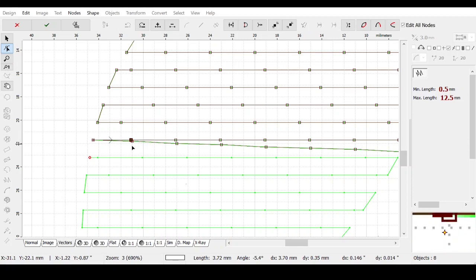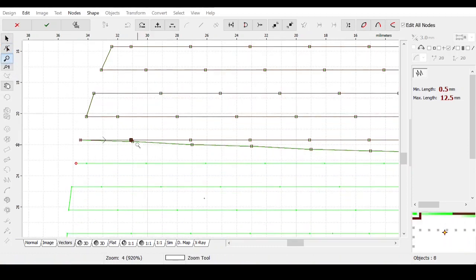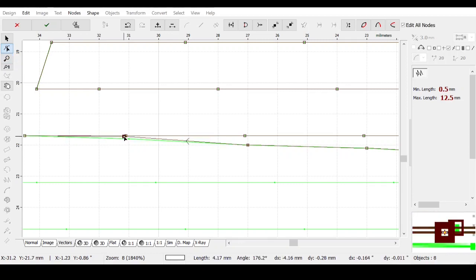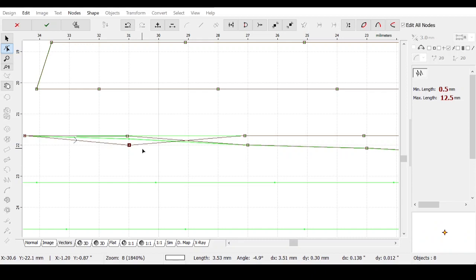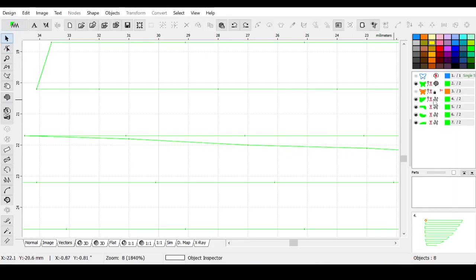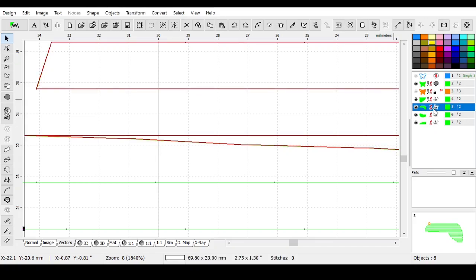Oops. To zoom in more to grab that node. It's actually snapping to its own node, so it's trying to snap to its own node so it won't snap. So let me X out, and I'll have to make a copy of it to snap.